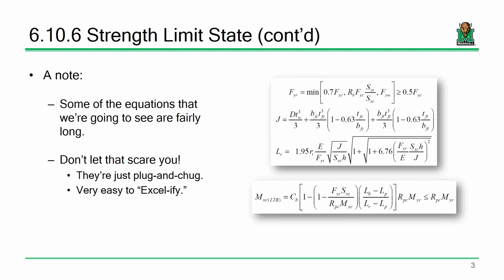Now, I've got a lot of equations for you tonight. Okay? I'm going to tell you right off the bat. I've got a lot of equations that are long and nasty. But I want to enhance a little bit of calm with a lot of these equations by saying that everything that we're going to do tonight is plug and chug. Okay? Like, I look at this L sub R equation, and I know it's nasty and it looks horrible. But in the end, you just plug and chug and you get the answer, okay?